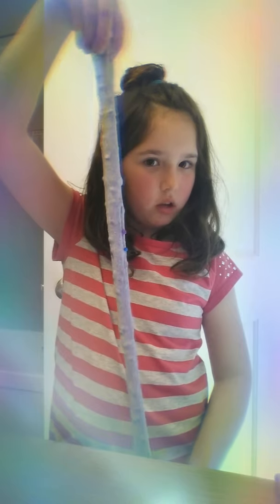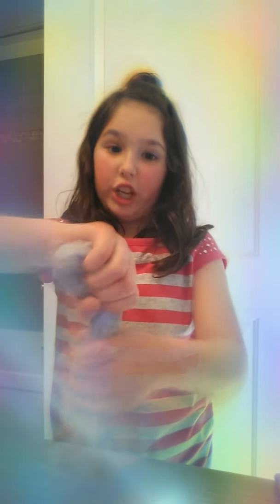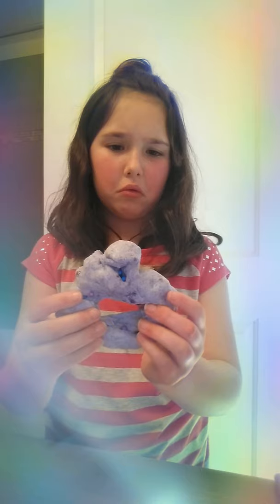So stretchy. Now do you see? I'm gonna see if it makes bubble pops. Probably not, because I added shaving foam and lotion. Sadly, I don't think so. Let's see if it makes bubble pops. Wow. Oh, no, no, no. Oh, my beads are coming out. Someday I need to fix this.